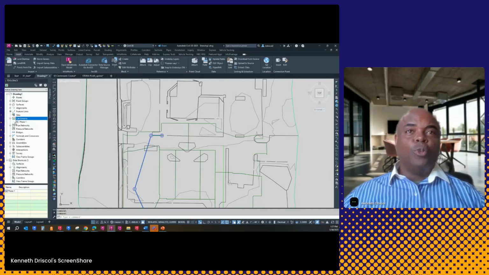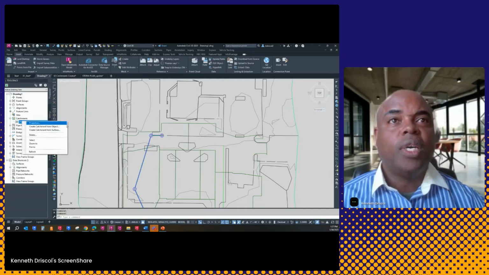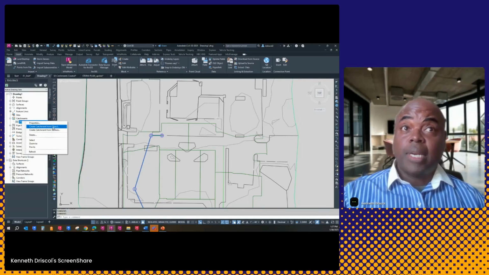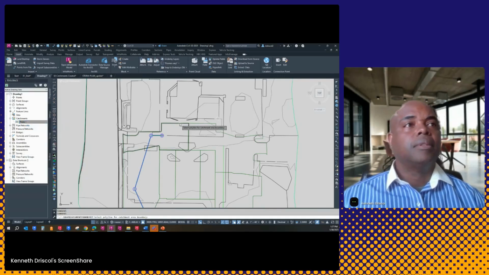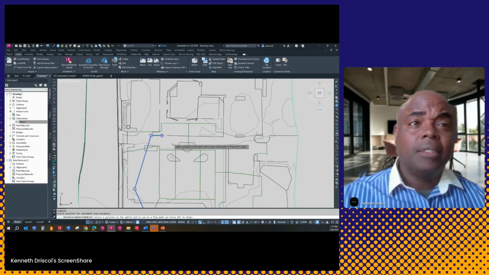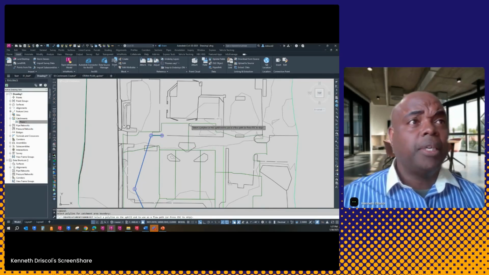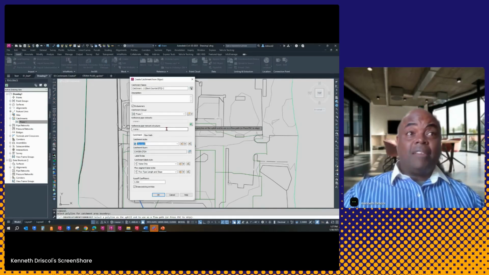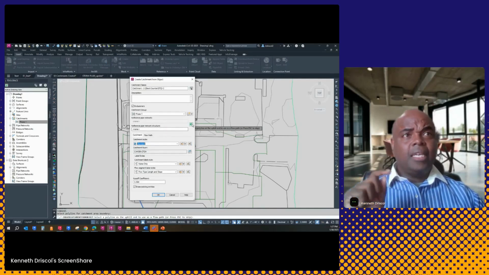From this catchment group of phase 1, I want to create a catchment from an object. I'll pick it. It says at the command line, select the polyline uphill, and I'll pick it. It creates my catchment. Now I have the ability to go in here and say, this catchment is going into a specific structure.